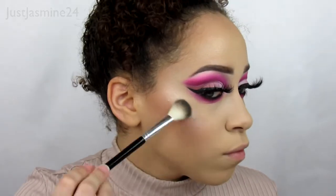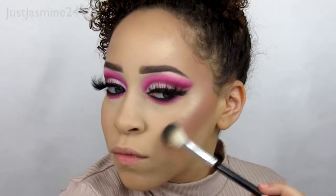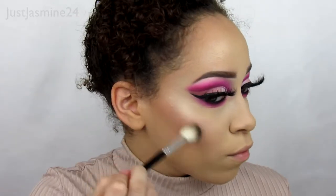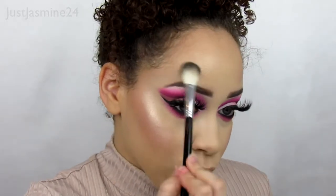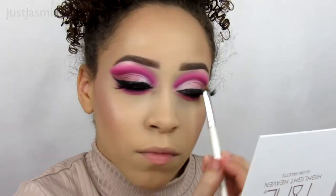It's so nice. I love it, and it doesn't emphasize it. It kind of veils it out. It's not powdery. It's just perfect. I love this palette. You can tell I love it because I'm putting it everywhere on my face. It's crazy, but it's so good, and I do use it most often than the other highlighters that I have.